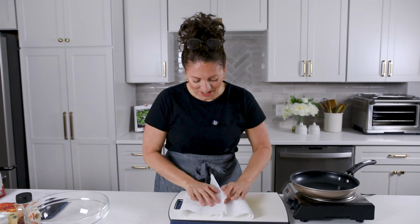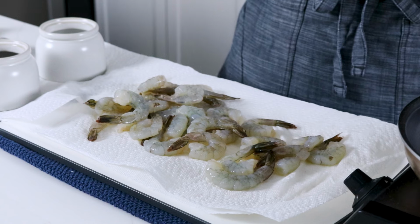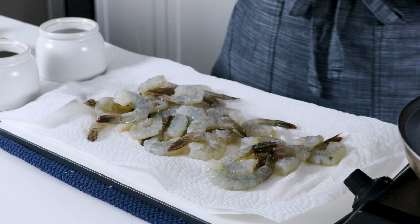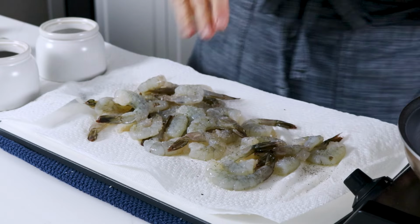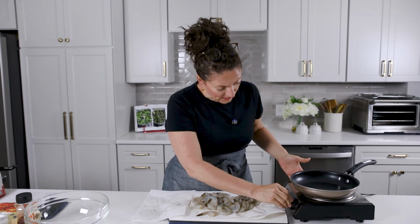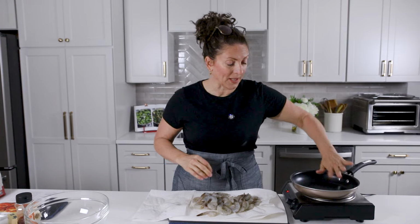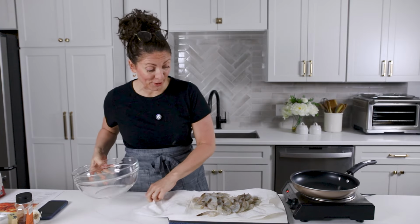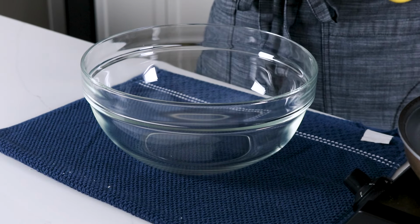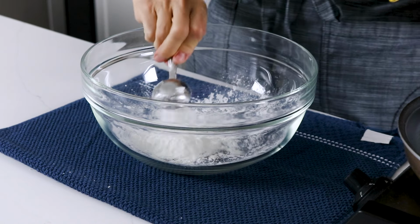I'm just gonna pat them dry a little bit. All right, little kosher salt on these babies. Little black pepper. That looks perfect. Now, we're gonna turn this skillet up to about medium-high heat. We're gonna get that heating up a little bit, and then we're gonna add some oil. But first, we're gonna put 2 tablespoons of cornstarch in this bowl. Doesn't have to be exact, just about 2 tablespoons.